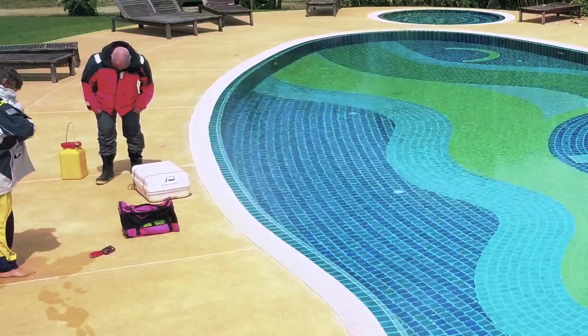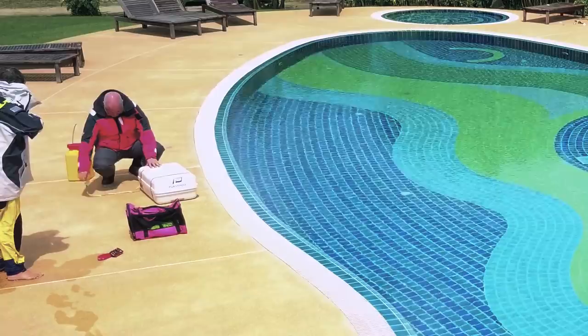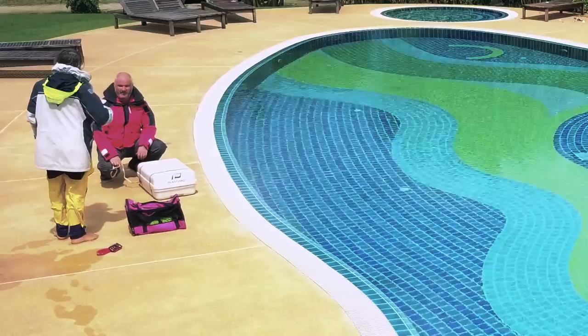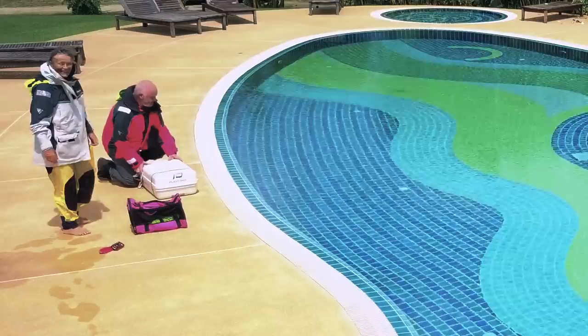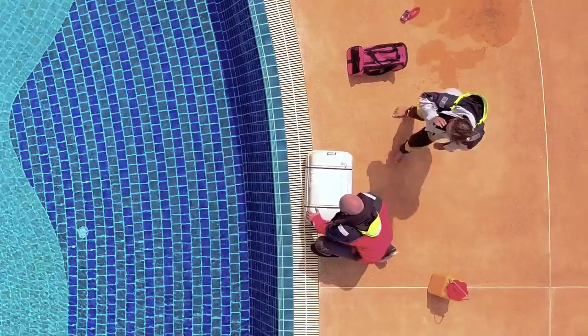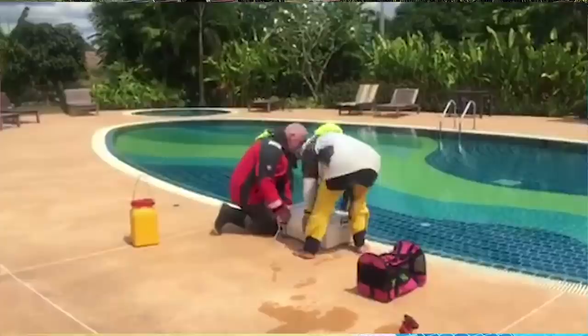So this is us setting up by the pool, nice sunny day. As you can see, we have put all of our oilies on. I even got as far as putting my boots on. It was super hot, wasn't it? It was ridiculously hot. In fact, I got in the pool just to cool down before I jumped in. I didn't put any shoes on. We did forget to put our life jackets on. Yes, sorry about that. We should have put the life jackets on as well. But we didn't really actually want them to go off, did we? So it would have been a step too far.